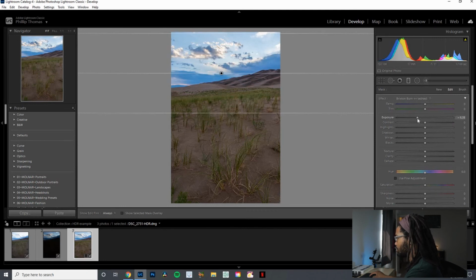So we're gonna go ahead and drop that down a little bit, get a little bit more blue out of the sky. We're gonna drop the highlights a little bit more and bring up the contrast, and maybe add a little bit of warmth to it. I normally would spend a lot more time editing photos. I could probably spend at least a half an hour on this photo, but for the purposes of this video, I think this looks pretty natural, and it's a great starting point and example to help you get started in HDR photography.